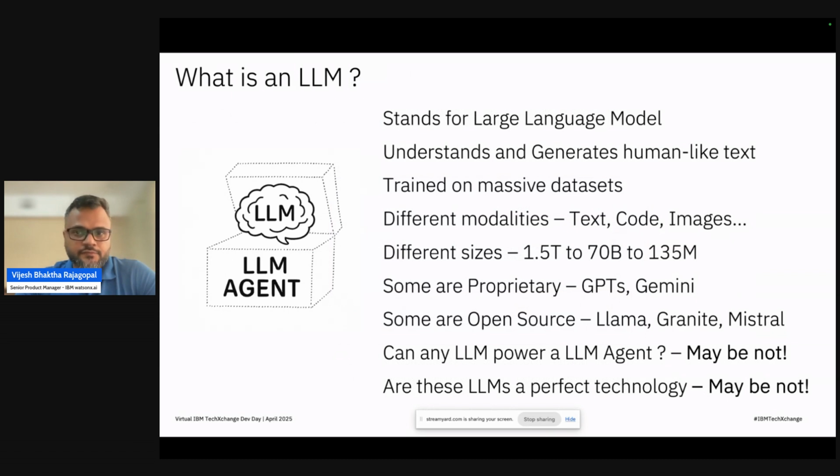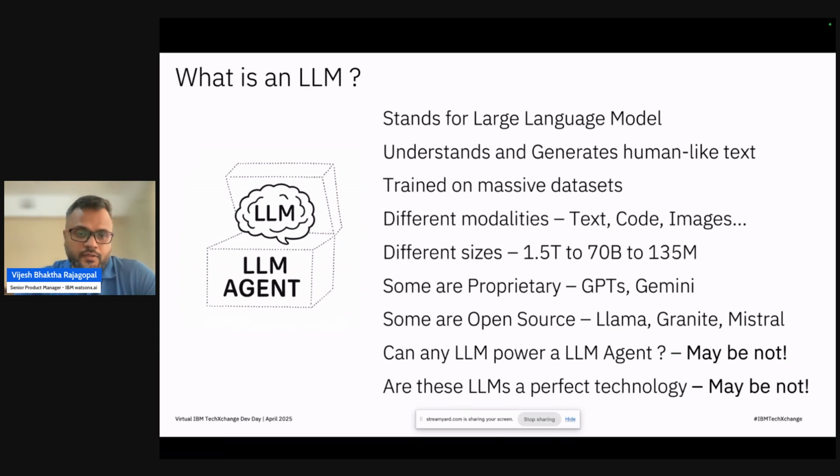LLM stands for large language model. It understands and generates human-like text, and it is trained on massive data sets. It comes with different modalities: text, code, images. It comes in different sizes; the latest one, I understand, is 1.5 trillion parameters, and it can be as small as 135 million or smaller.